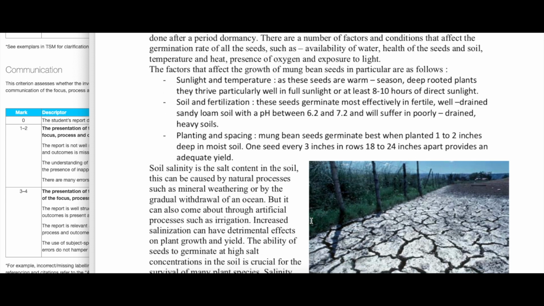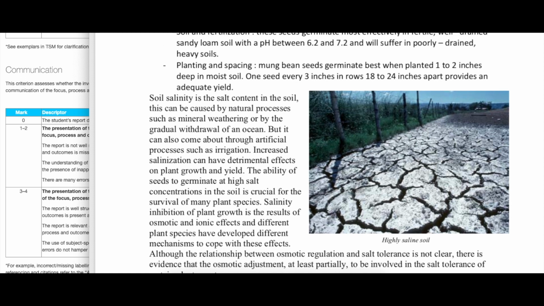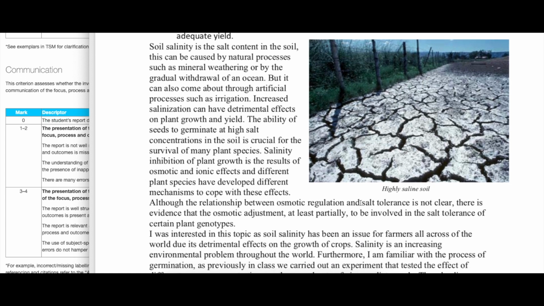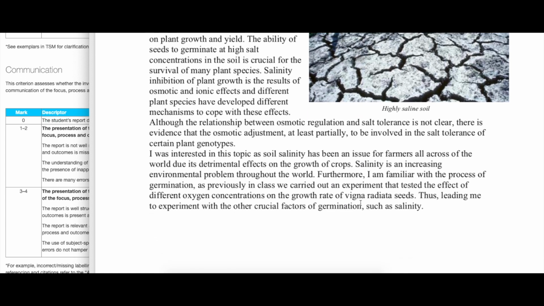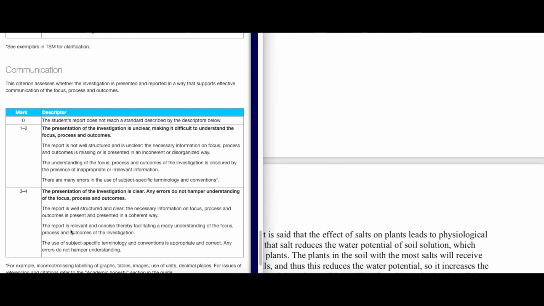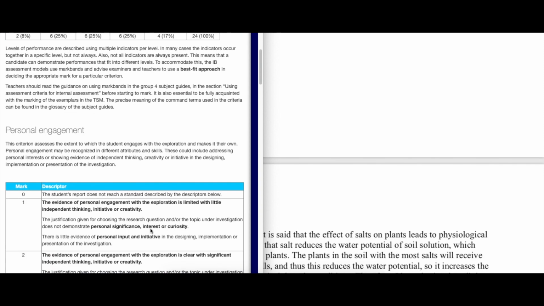Soil salinity, going on to talk about that. An image here which is again not cited, where that image came from, who it belongs to. Citation issues being repeated. Student going on to give some relevant background information on the topic. So I can go back to communication. The report is relevant. It doesn't go overboard with that information to date so far. It's got some structure for sure, and it's looking like a 3 out of 4 for communication.